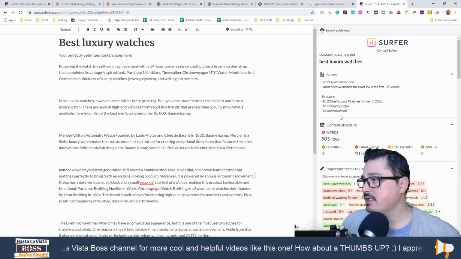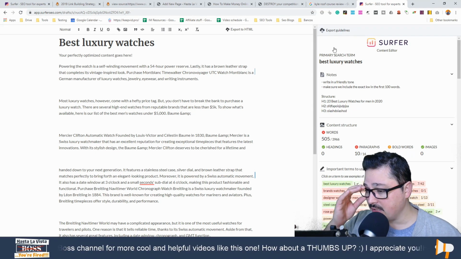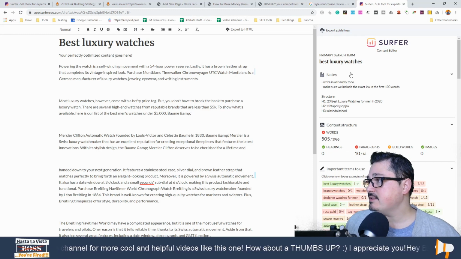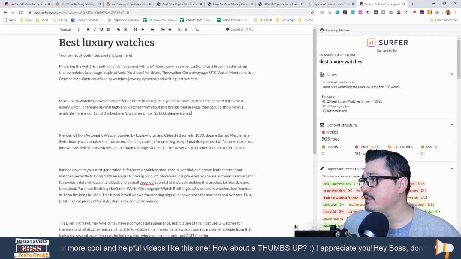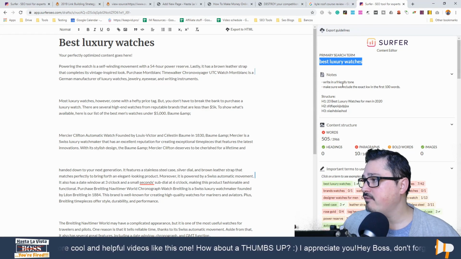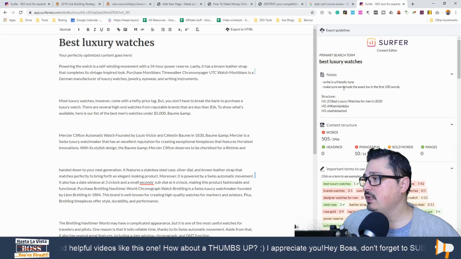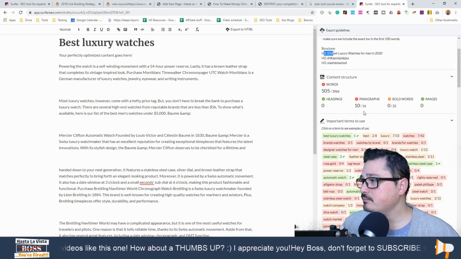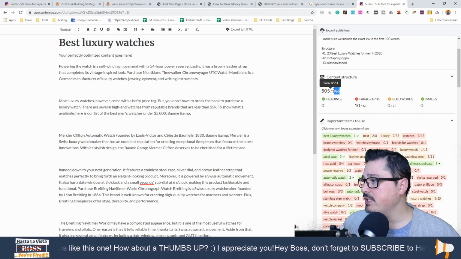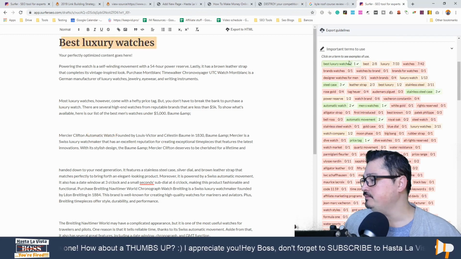I really like this. And as you can see, the writer can see all the details here on the right hand side. They can see this is the primary keyword that we're going for. These are the notes that I left for the writer, so make sure we have a friendly tone, and so on. This is the structure that we're going to have. They see how many words they need to go for and how many words they have already.